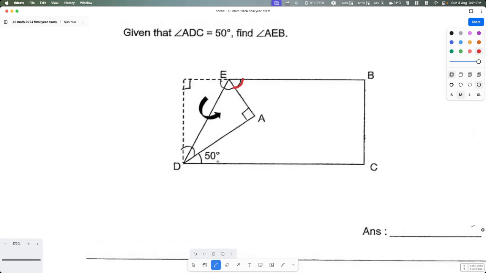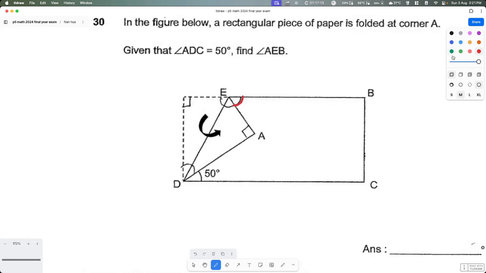Okay, so since we know that folded over here, right? What I'm going to do is, this is 50. If this is 50, that means this over here, this is also 90, right? Okay, so what I'm going to do is I'm going to draw a line, a very big line. This is 90 degrees. I'm going to put it here, and then I'm going to put it here. Okay, so this whole thing, going to put in purple, and I'm going to say this is 90 degrees, right? As what you see over here.